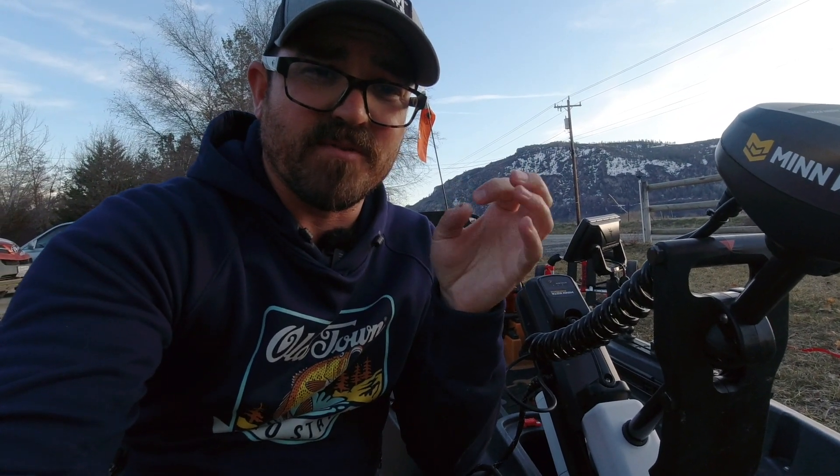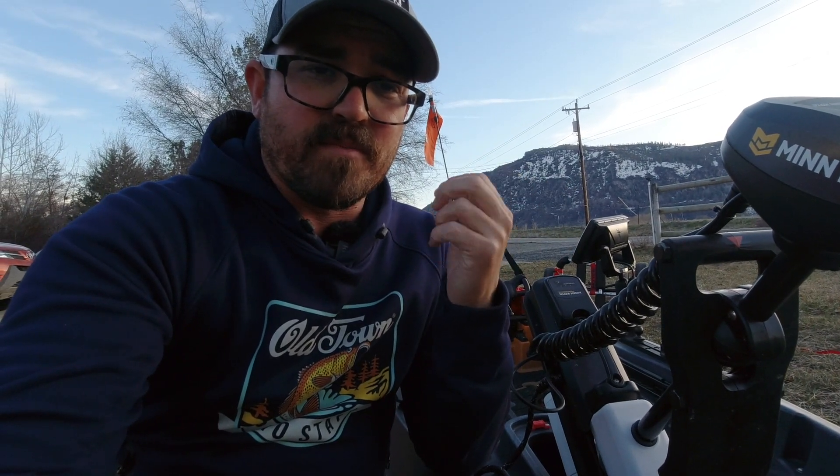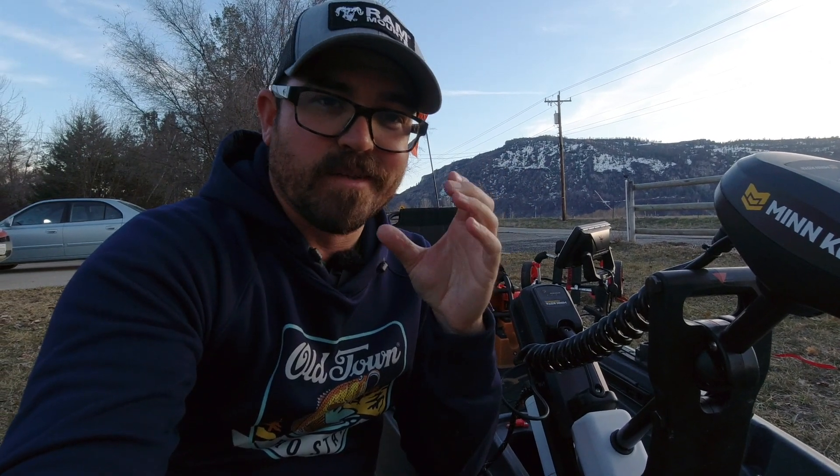I'll include links to the Yak Power products as well as the little LED button lights — they're really nice because they just have two little threaded screws on the back; you drill a hole, drop them through, screw them in from the back, and they're solid. I did put a little bit of marine goop on the lights in the bow because waves might break against them and I don't want water penetration. I'll also include links to the components for the power box build — it's just a dry box, a 10 amp hour lithium battery, and an interface with three holes knocked in: it includes the wiring harness, USB voltage meter, cigarette lighter, and on/off switch. If you have any questions just let me know in the comments below, and I'll see you out on the water. Work smarter not harder — bye guys!